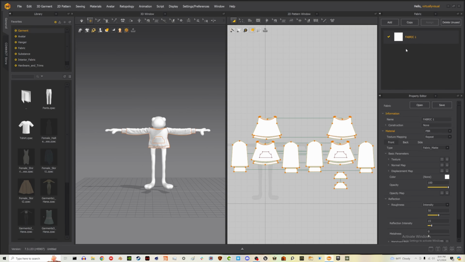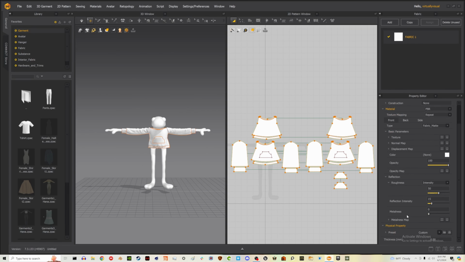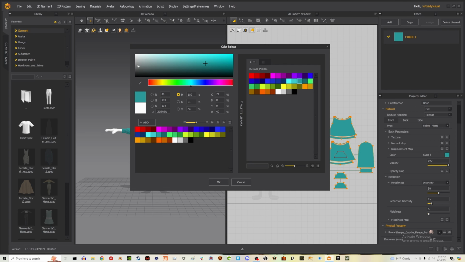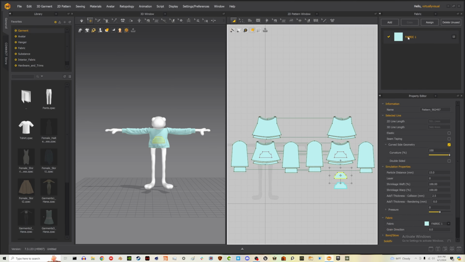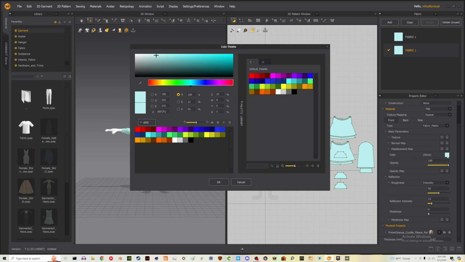Let's change the fabric settings to what we want. So go all the way down to physical property, and we're going to select, I think I did like a Sherpa, just so it was thick. So I did this Cuddle Fleece one, and let's change the main color to, we'll do kind of the reverse of what I did in mine, go for more of like a teal for the base, and then we'll make a copy of this fabric and we'll change it to, how about like a pale yellow?